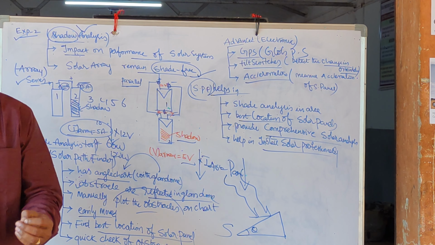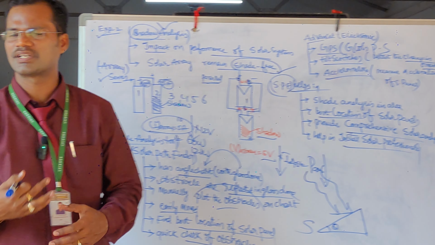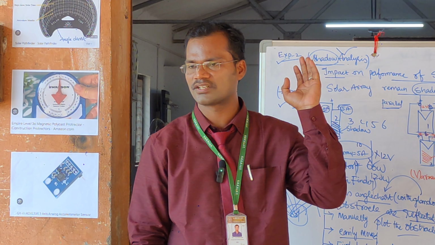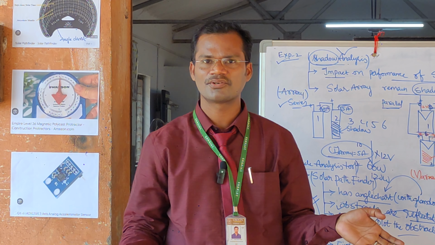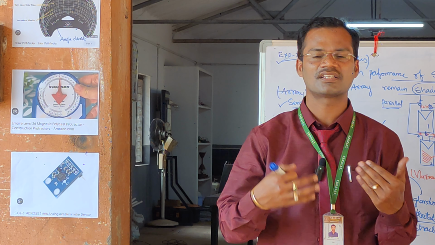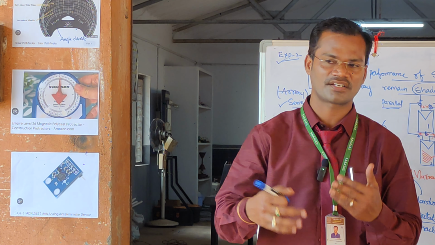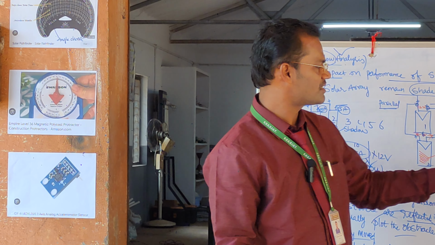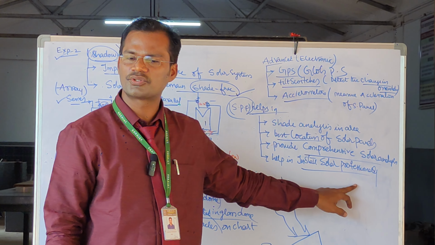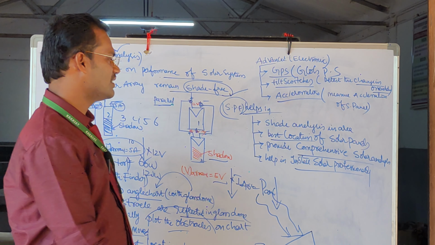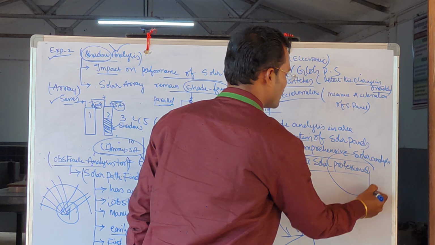Now you can see that diploma students or those who are trained are installing solar panels without any knowledge. If you do it like that, no one will accept it. Why? Because in summer they can generate the maximum power, in the winter they may not generate, and in the rainy season they cannot generate. So what are you supposed to do? You should be able to design the system professionally, so that throughout the year you are able to generate power. If you want to design it dynamically, this professional design is very much required.